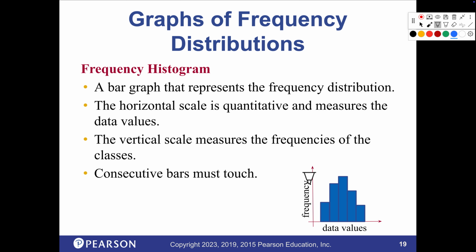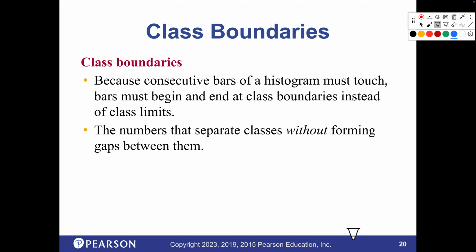So then once we have that frequency chart, we can start doing some graphs. And one of the types of graphs we're going to use is a histogram, frequency histogram. A histogram is a bar chart, so the height of the bar tells us what the frequency is, or the relative frequency. The bars are touching each other because each class has to connect, and the vertical scale is our frequency, and the horizontal is our data values. So in our last case, that would be minutes using their cell phone. Okay.